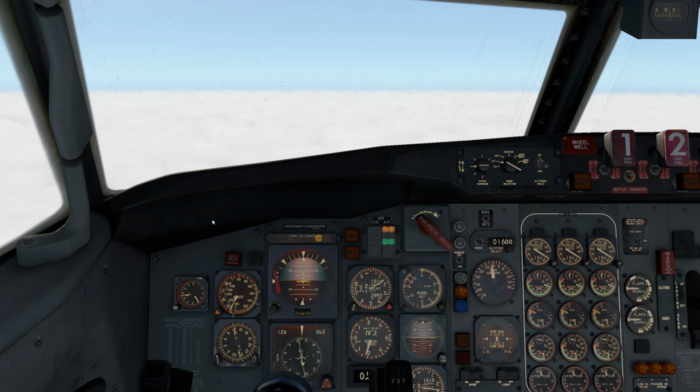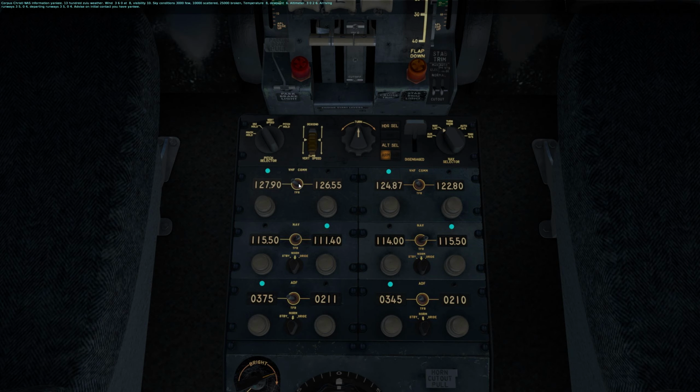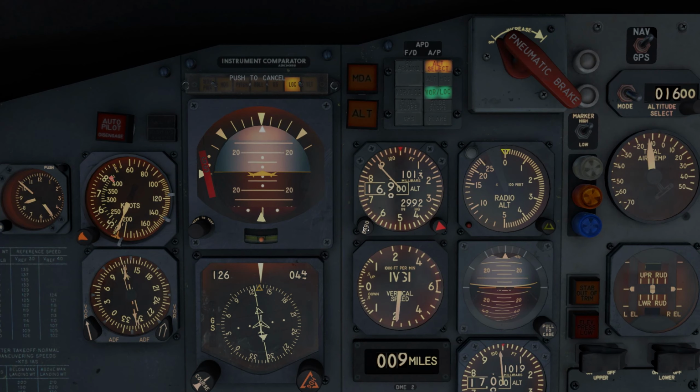18,000 feet, we need to change our barometer back. What was it? 3026. Let's come up here and go 3026. Weather's updating. Don't crash. There we go.